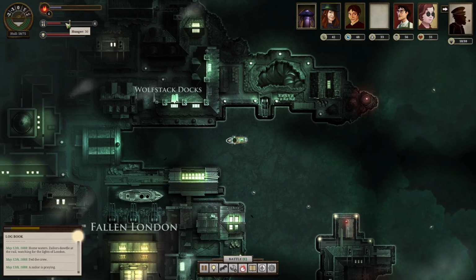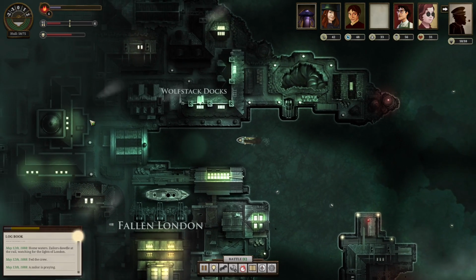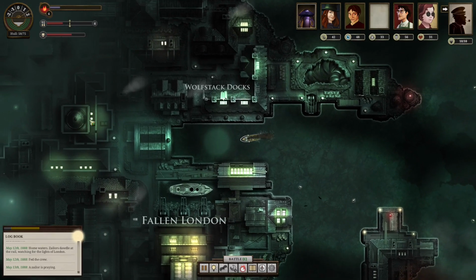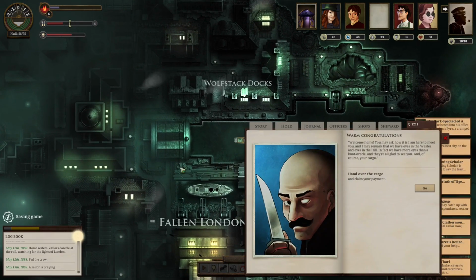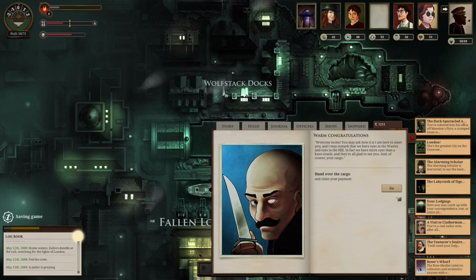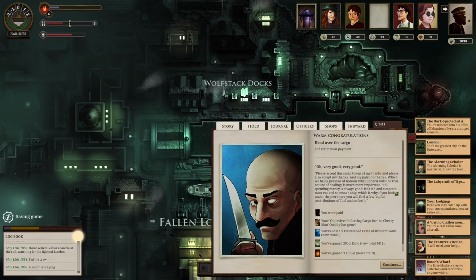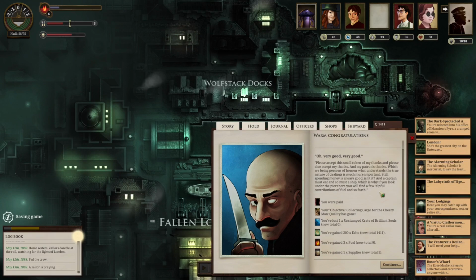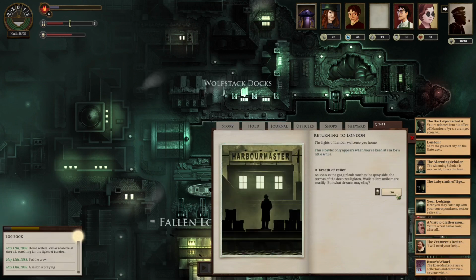There we go. Dock. Congratulations, and over the cargo. We're at 8,200 echoes, more fuel and more supplies. Breath of relief.